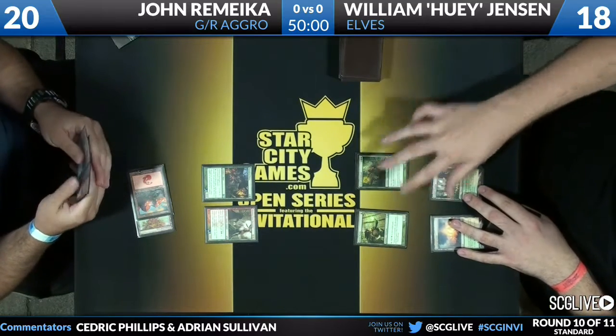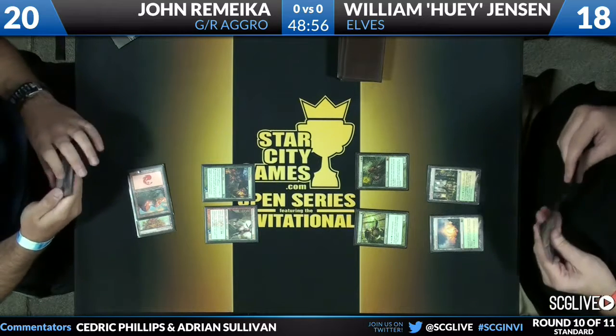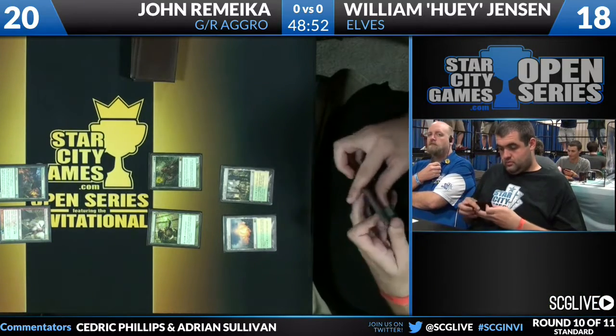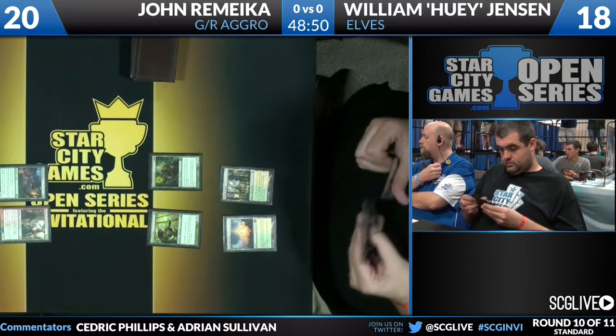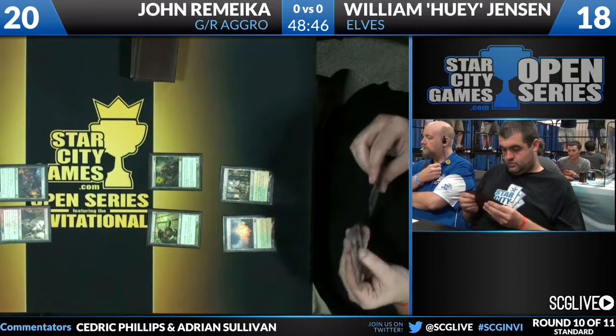This is scary. Jensen untaps very quickly. This could get ugly for Remeika. Even if Jensen does not have a land, there are 8 five-drop spells in his deck that are all scary. The Colossodon Hydra is scary. Wolfir Silverheart is certainly scary. Yeah, he has 4 of each of those.